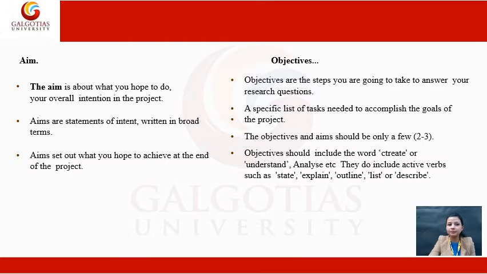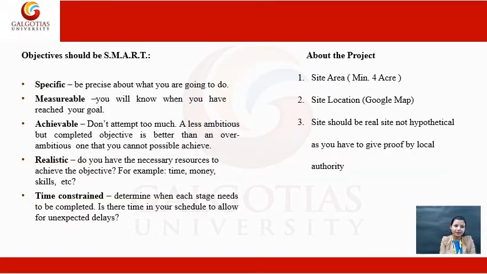When your objectives will be achieved, in which chapter. There is some criteria that an objective should be SMART, that is specific, measurable, achievable, realistic, time constraint. As I said in the last slide, it should be measurable. You know when you have to reach your goal. So this will show in the report. When you write a report, you describe when your objective will be achieved. So it should be specific, measurable, achievable.